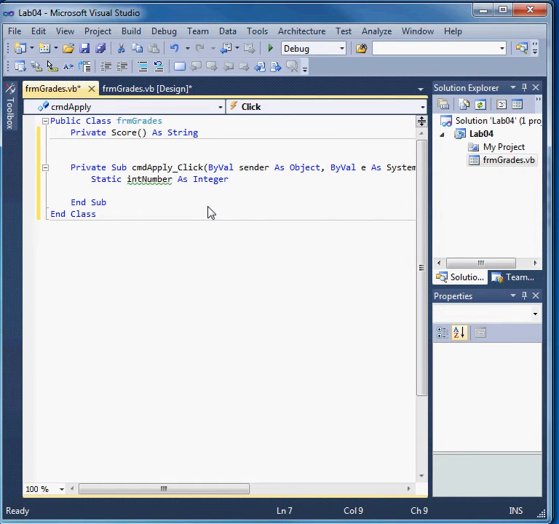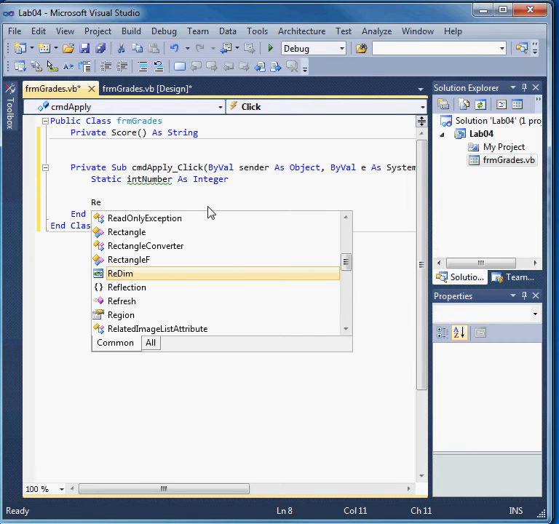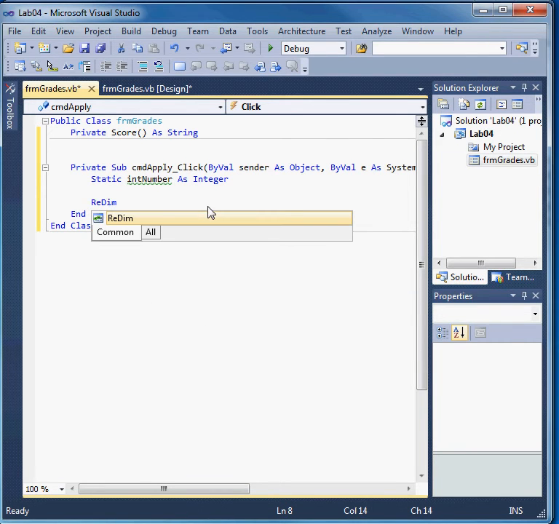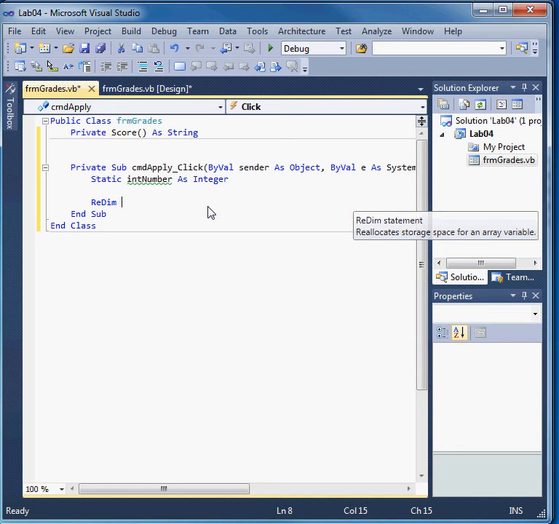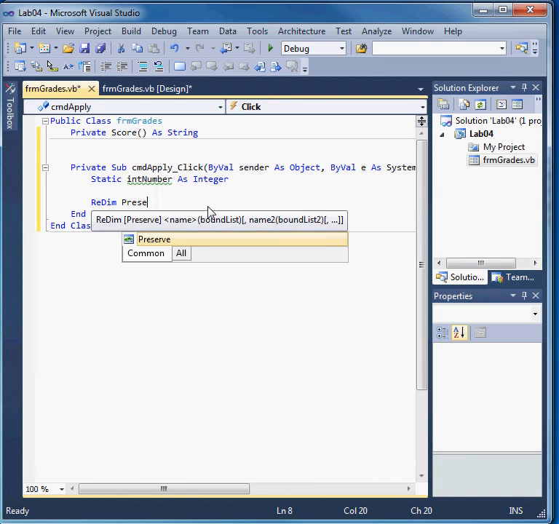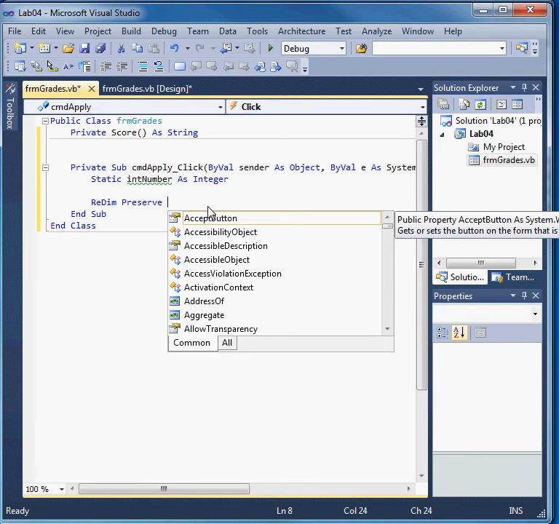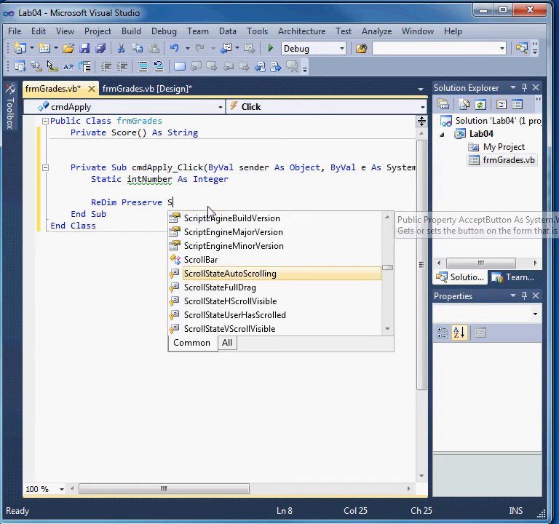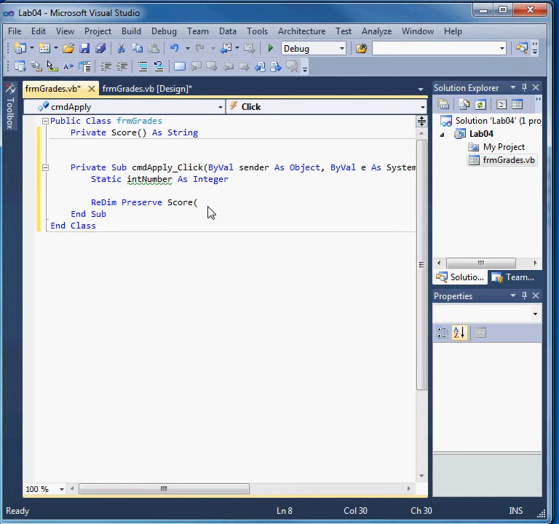And then we'll say Preserve, which says do not delete the array, not clear it out, just add another entry on the end. Don't delete anything we have in there. And then we'll give it the array name, score, and then we tell it what our new size is. And our new size is intNumber, corresponding to the current number of students in our system.